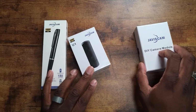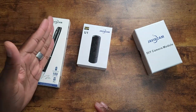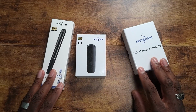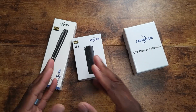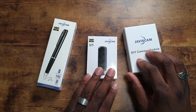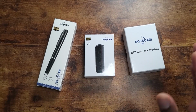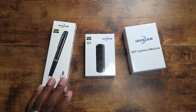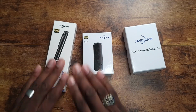And if I'm going to recommend any of these, it's going to be one of these right here. The pen is actually a functioning pen too. So that's pretty cool. So no one will really suspect these right here, but this one right here is a hideaway. Put it in your house or something like that, or in the car, store it there, and have the little camera sticking out to where people won't notice. But nonetheless, I'm really impressed with these two.